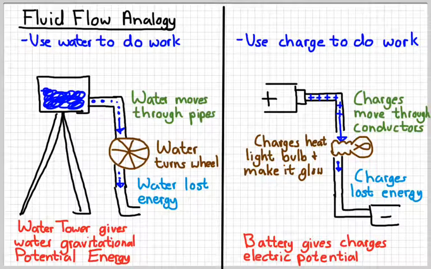Finally, the charges have to be able to get to the other end of the battery, or the negative end of any battery, really, the same way that the water has to have a place to exit the pipe at the bottom. If we were to take something and put it at the end of the pipe and cap it off, that would be the same as not allowing the charges to get to the other end of the battery. Either way, the whole process stops.